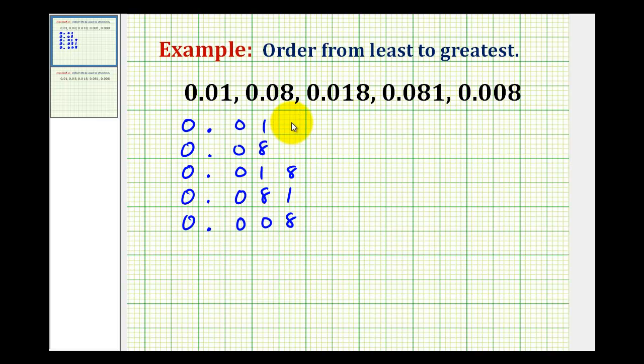And we can add zeros to the right here, which will produce an equivalent decimal that makes it a lot easier for us to compare all five decimals. Just to show what's happening, notice the original decimal here was 0.01 or one hundredth, and we replaced it with ten thousandths. And these are equivalent because if we multiply the denominator by ten and multiply the numerator by ten, which is like multiplying by one, we're guaranteed to have an equivalent fraction, which we do here. And this is what's really happening when we add a zero to the right, as we see here in black.